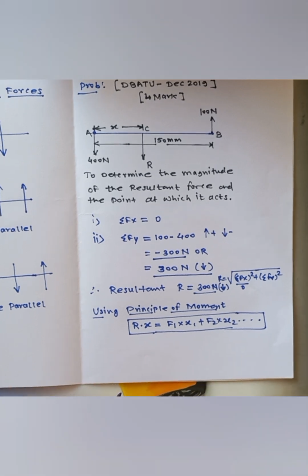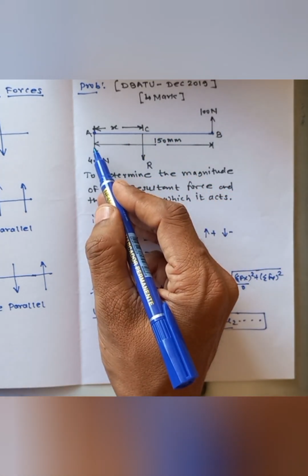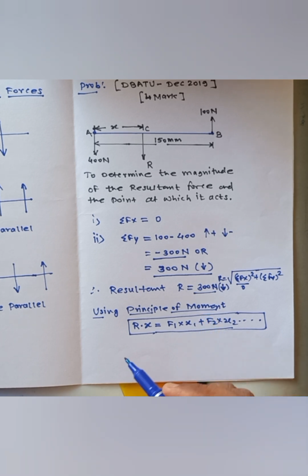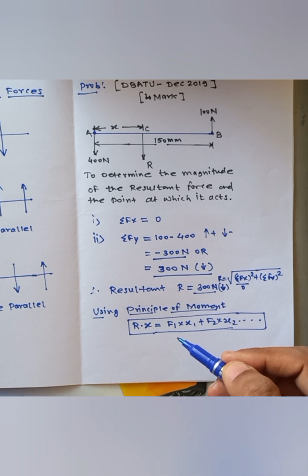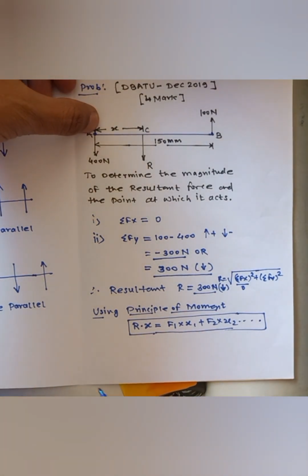And this theorem is applicable in all the force systems. So you must know the concept of moment. Moment is what? Force into perpendicular distance. And principle of moment is what? The moment of resultant force about a point is equal to the moment of forces about the same point, right? So let us have that application.